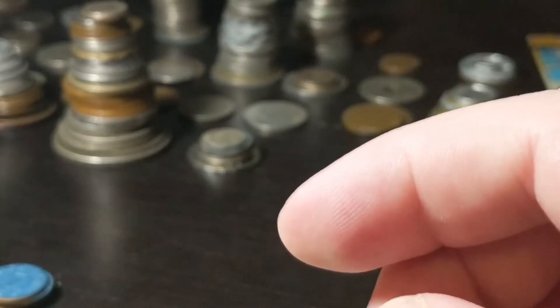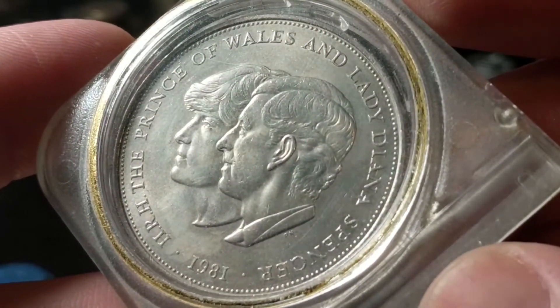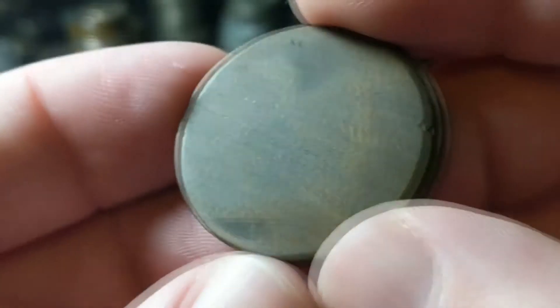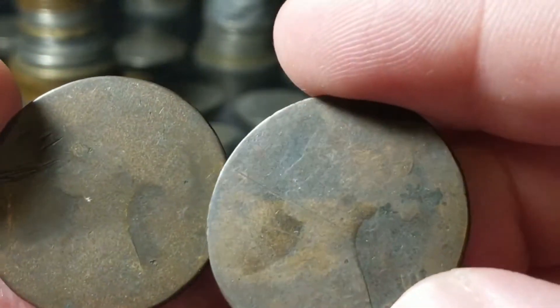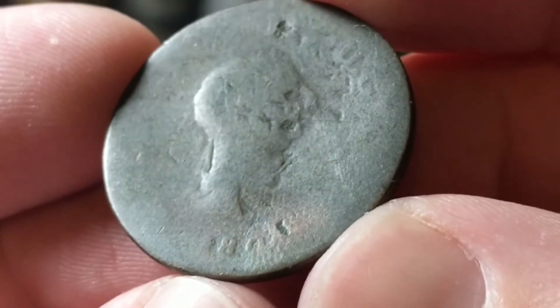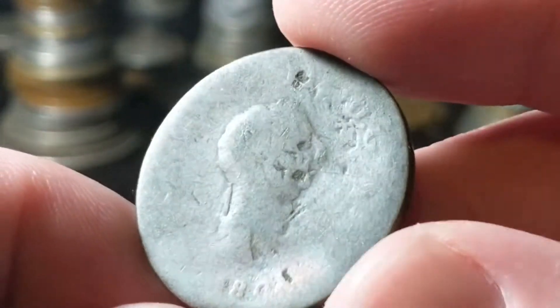I forgot some coins from the UK. We've got a 25 new pence celebrating the wedding of Princess Diana and the Prince of Wales — worth about a buck or two. Then I got some really worn down coins: I believe this one is 1862, there's an 1863 — both are one pennies from Victoria, really smoothed out. This one's a half penny from Victoria, also 1862. And this one is 1806 — you've got King George III on a half penny — still only worth about 80 cents in this condition. He is very pockmarked and worn out.